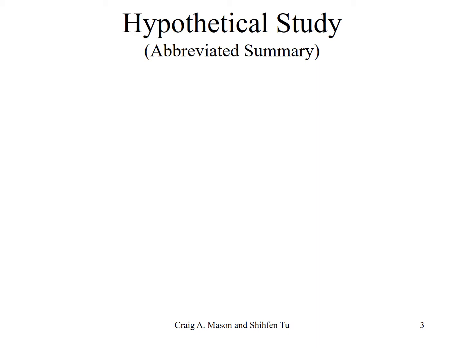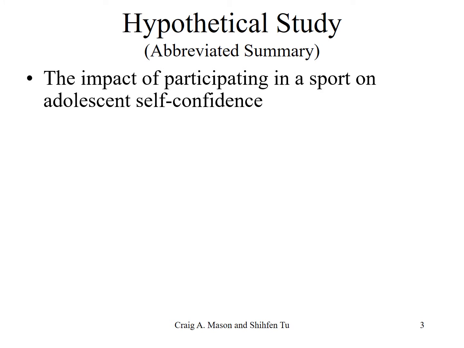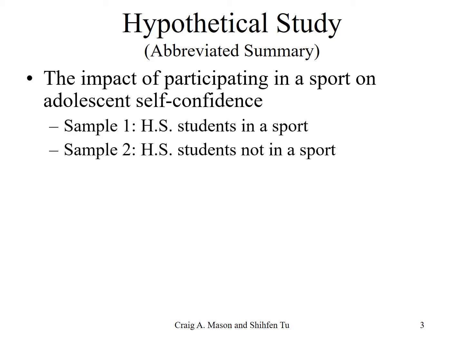For example, let's say we conducted a study looking at whether there was a difference in self-confidence for adolescents based on whether or not they took part in a sport. We're not actually going to calculate our t-score, etc., so we'll just do an abbreviated summary here. Let's say we have two samples, one containing high school students involved in sports and the other containing high school students not involved in sports.